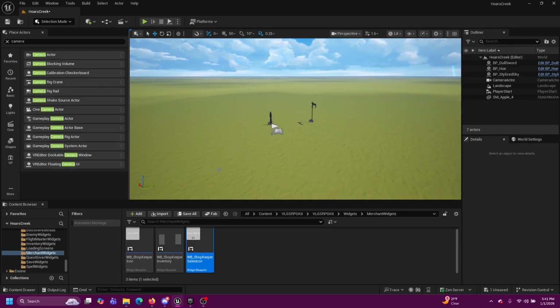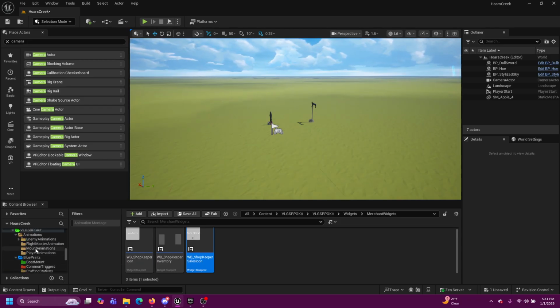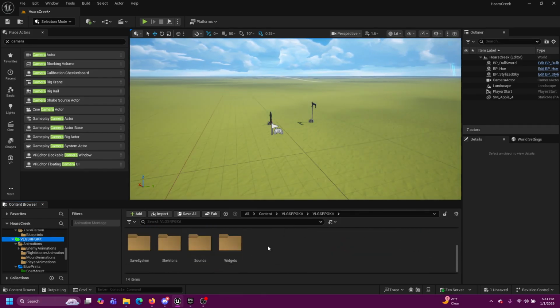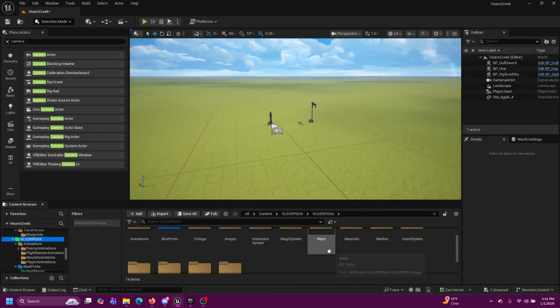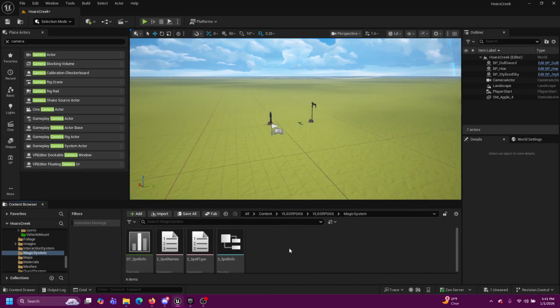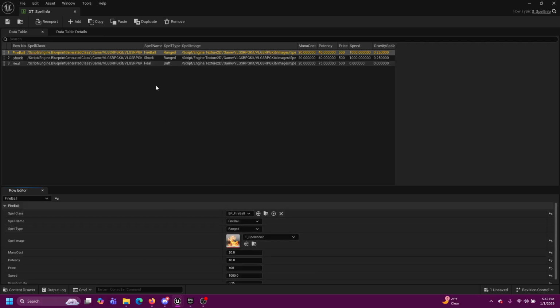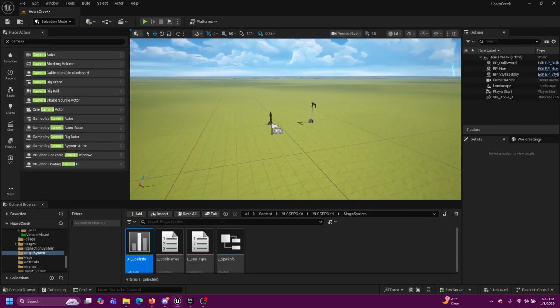Today we'll be going over magic teachers, spell teachers. So let's start this off by going into your RPG kit. There are a couple elements to this. One is going to be the magic system right here, which is going to hold all of your spell info. We'll go into how to add specific items and stuff in another one, but here's a crash course.